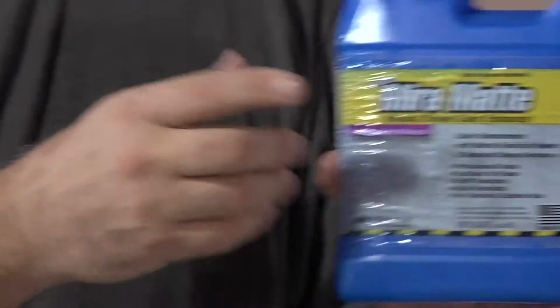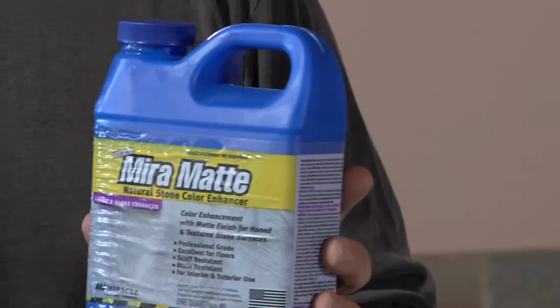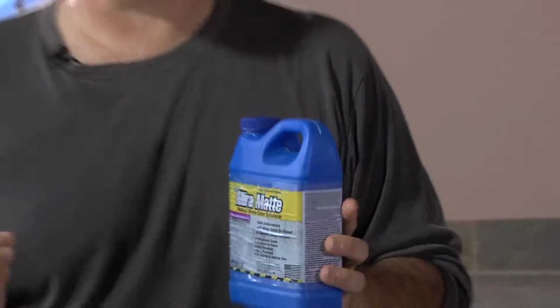This is a product called Miramat. Miramat is an enhancing sealer that adds the additional characteristic of putting an acrylic or plastic surface coating on the surface of stone. This is a specialty product. It's only appropriate in circumstances where the client is interested in having a little bit of additional shine on the surface of stones. We find that that's the minority of circumstances, but in an application like this, it might be perfectly appropriate.